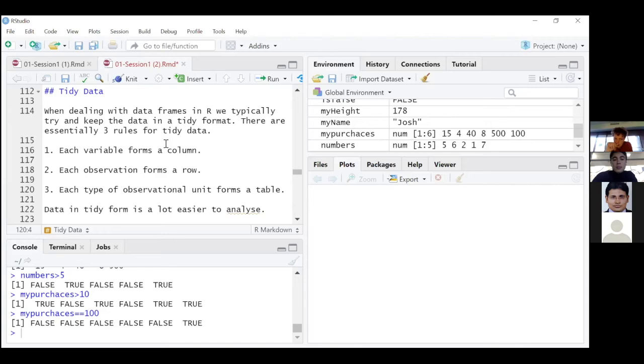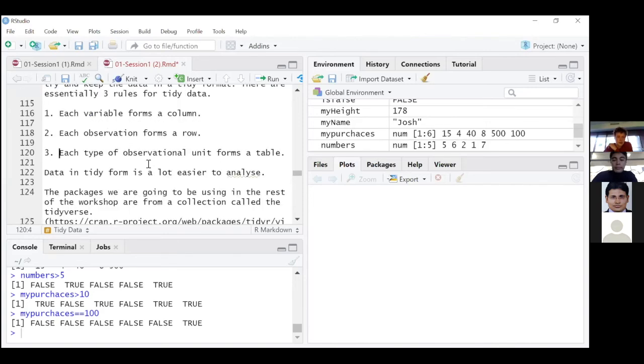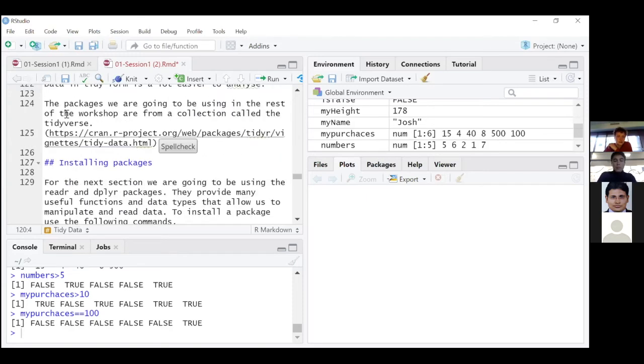You don't have lists in those columns. You just have a single number or a single variable. The packages we use are going to be from this collection called the tidyverse. It's well worth your time. It takes a lot longer than an hour to learn most of these packages, but if you want to learn them, it'll save you a lot of time if you're going to be dealing with data regularly.